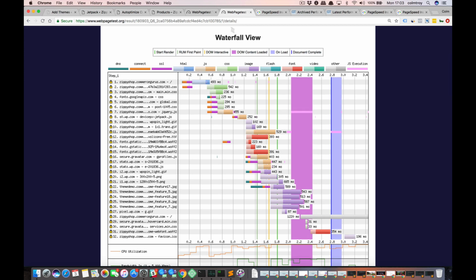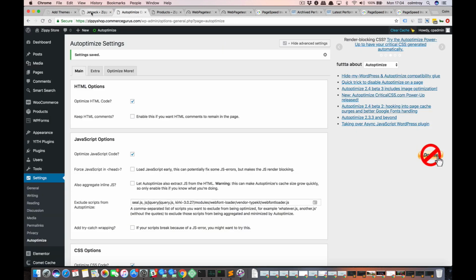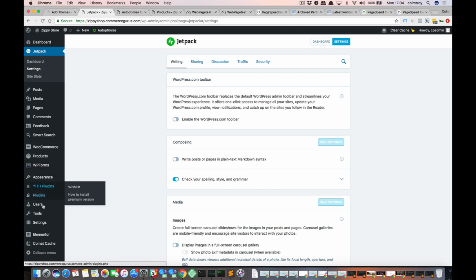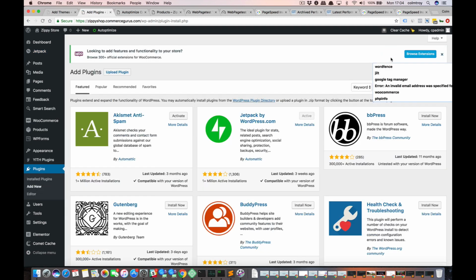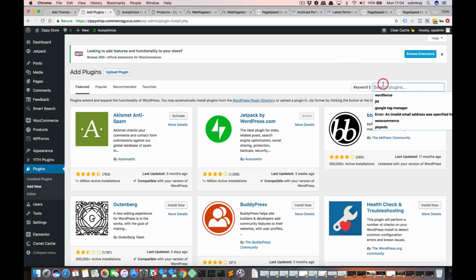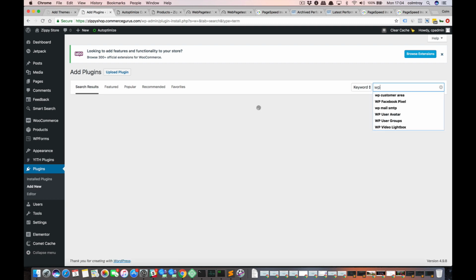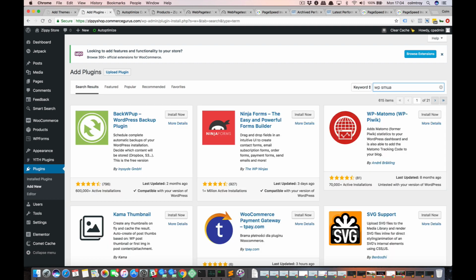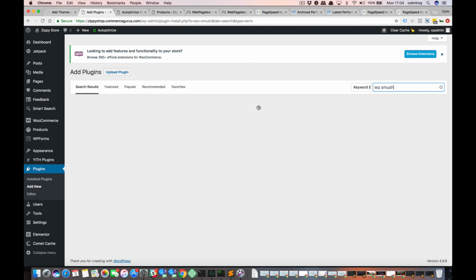To conclude our optimization setup tutorial for today, we're going to install one final plugin for the remaining images that haven't been removed from the waterfall, and it's called WP Smush. This plugin's name has changed recently, so let's see if we can still find it.